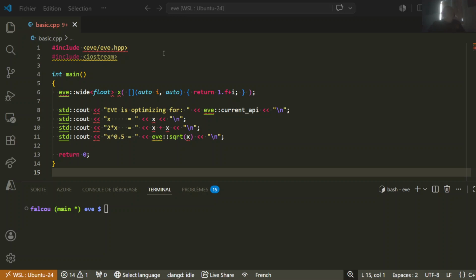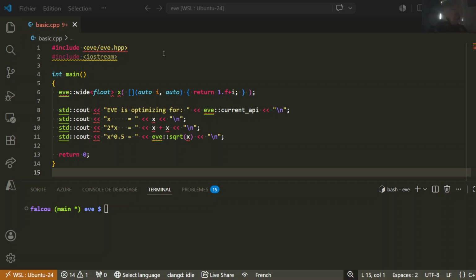A wide float is a variable that will represent, for whatever machine you have, a potential assembly register able to contain the most meaningful amount of floating point values inside it. Maybe if you are compiling for SSE something, we are going to have a register of 4. If you are on 256 bits, you are going to have 8 floats, and so on and so forth.